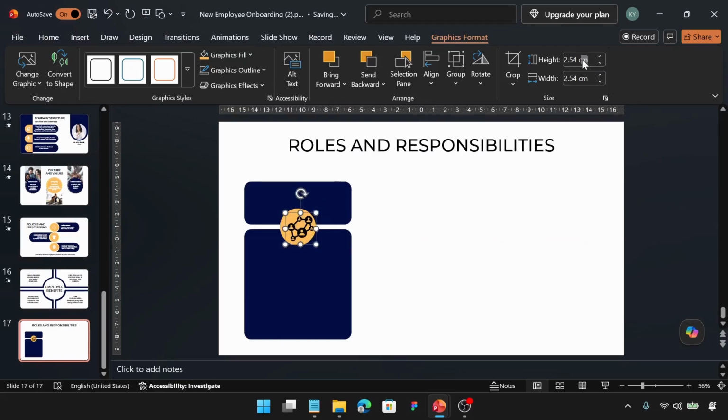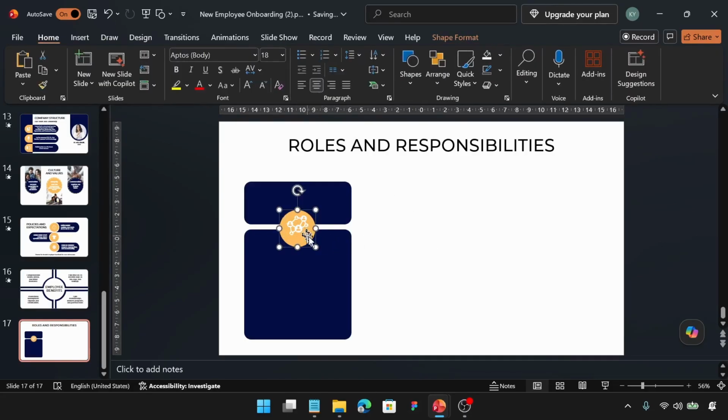Let's change the dimensions of this to 2 by 2 and we are going to change the fill to white, and I'm just going to align this icon to the center of that circle.